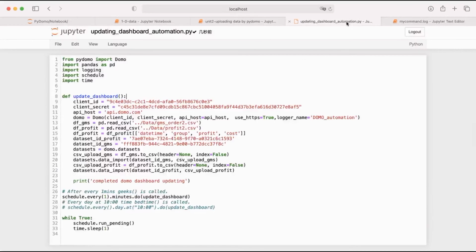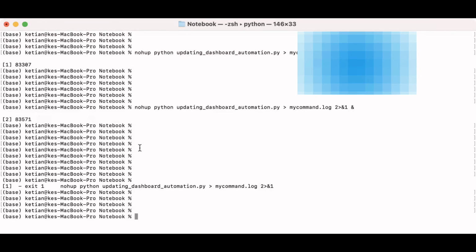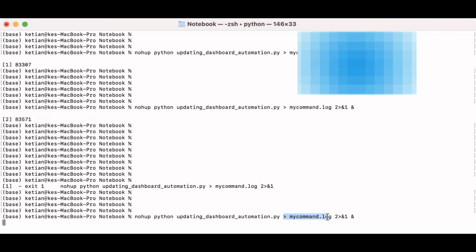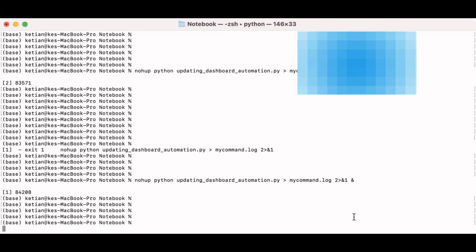Let's save first. Yes, now it's okay. Let's run the nohup function again. For example, nohup python updating dashboard automation.py with ampersand, and redirect the system output to this log file. Okay, now the code is running in the backend.